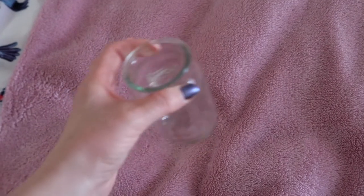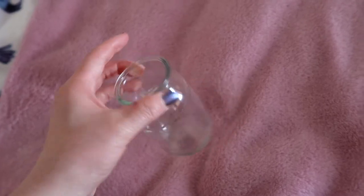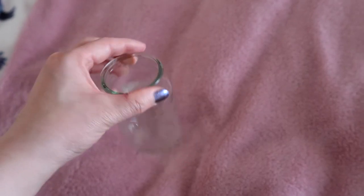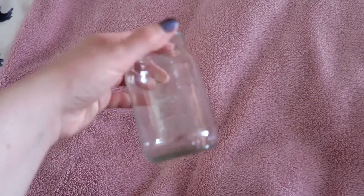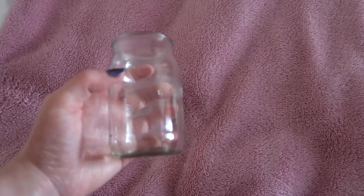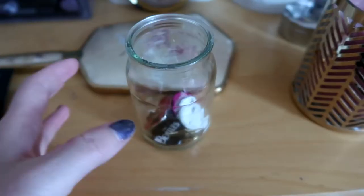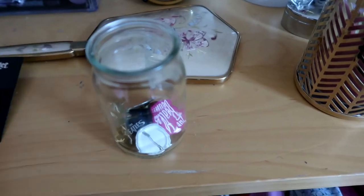I won't keep all the jars because I don't have anywhere to store them, but the great thing is you can reuse glass jars for something — pens, flowers, a knick-knack jar, storage, fairy lights, decoration. You can use them before recycling, or just recycle them straight away. They're glass, which is the bonus. I was literally looking for some containers today, so this is going to be handy. I've put my pins in one already.